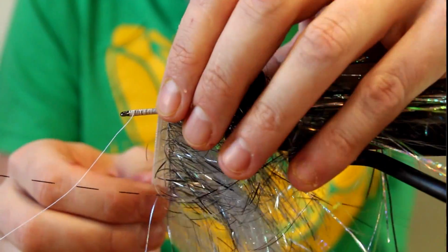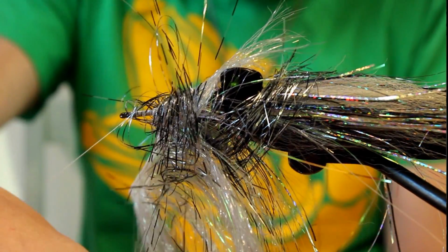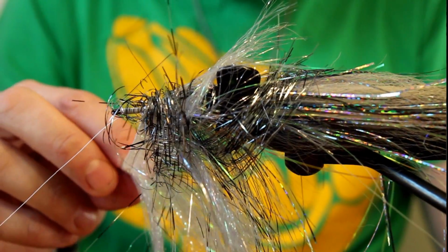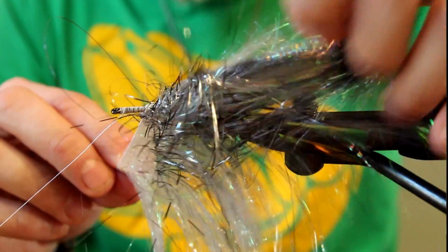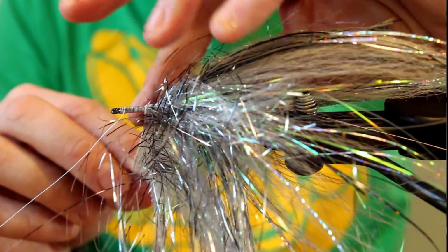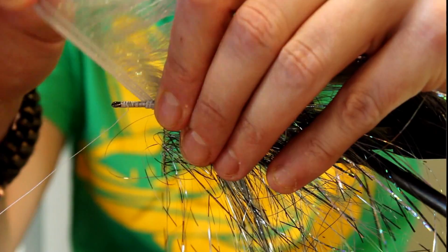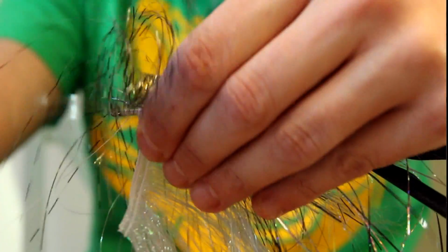Now stroke all the flash backwards and pinch it down with one hand, while wrapping another half a turn with the emulator flash. Then follow with the dubbing loop again, and after every turn, make sure you stretch the emulator flash and stroke the flash fibers in the dubbing loop back. Again, pinch the dubbing loop with flash down and wind another turn with the emulator flash.